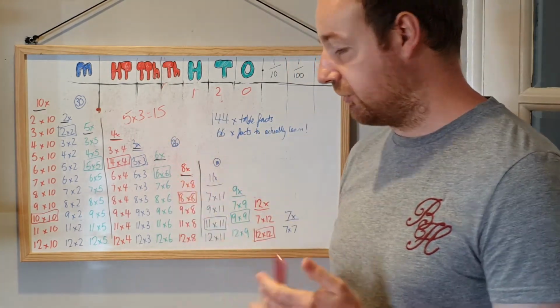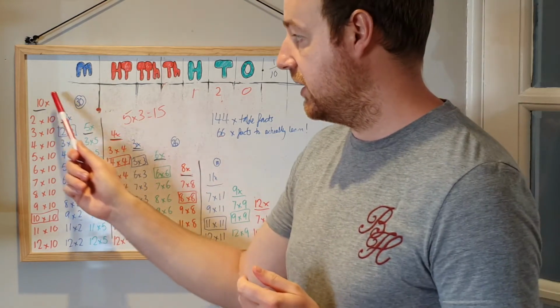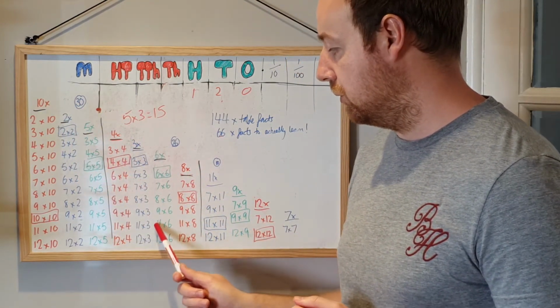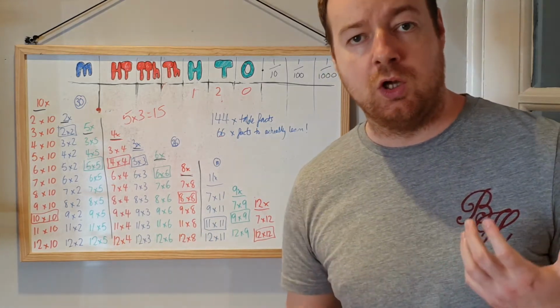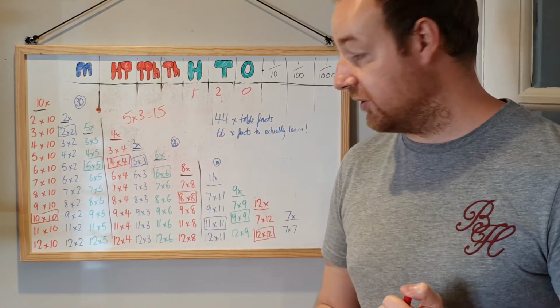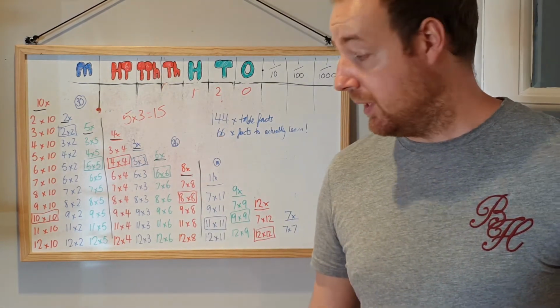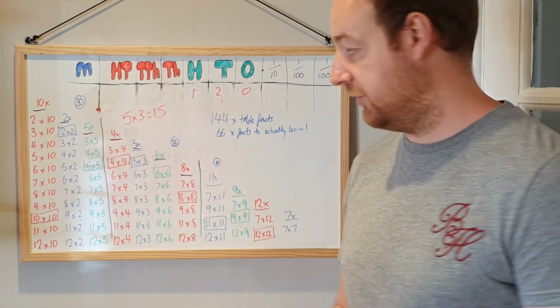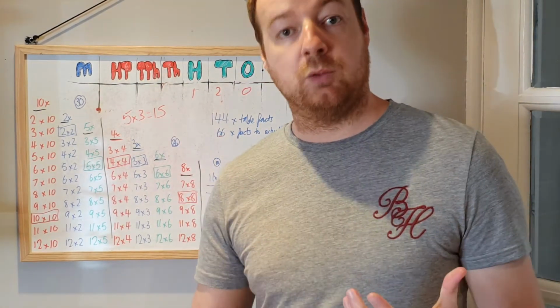Now we're moving on to the 6 times table. So as soon as you now know your 10s, 2s, 5s, 4s and 3s, you've only got 1, 2, 3, 4, 5, 6 times tables. So you already know half of your 6 times tables. Okay? 6 times 6 is a really good one to learn because it's a square number. So knowing that 5 times 6 is 30, 6 times 6 is going to be 36. Can you see now where I'm going with this?